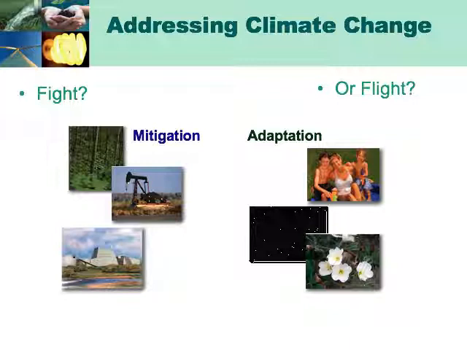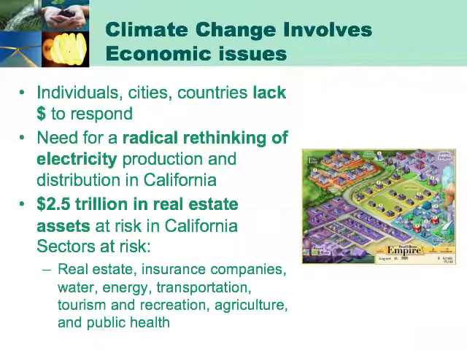Adaptation is another strategy. Humans can adapt to reduce our vulnerability to climate change. For example, we need to promote shore protection techniques that do not destroy all the habitat but still protect our oceanfront communities. We also need to find ways to control insect outbreaks so that disease does not spread as climate change continues to escalate. Climate change involves economic issues.